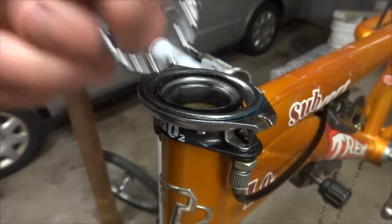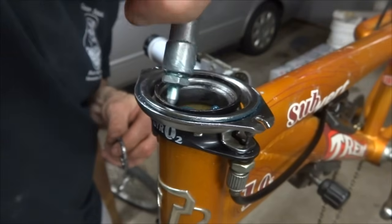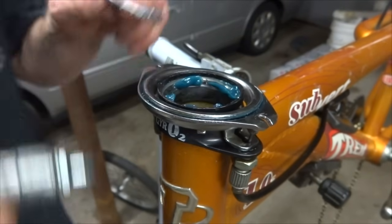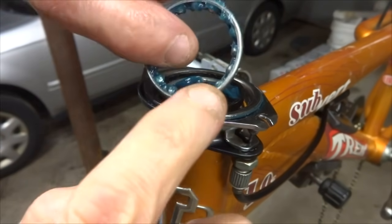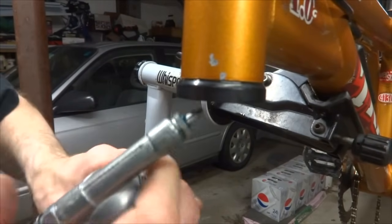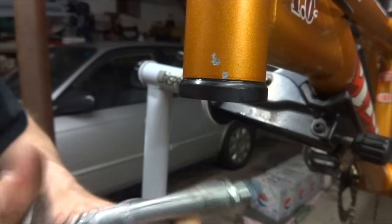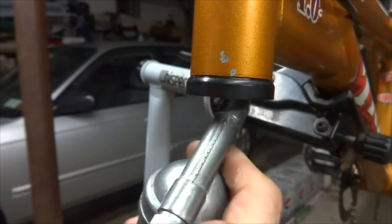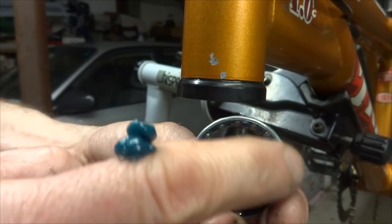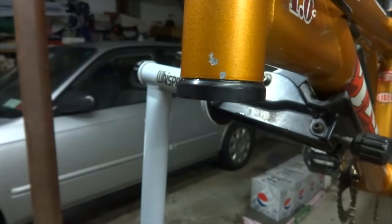Now I want to install the bearings, and so I'm going to put just a little bit of grease around the race here. Just add to the grease on the bearings, and I'm going to install the bearings so that the flat side of the cage is facing up on the top here. And then for the bottom cup, again, I'm just going to squirt some grease up around in here. I cleaned these out earlier too when I was cleaning out all the parts. And then I'm going to insert the bearings here with the flat side of the cage facing down. Just like that, and insert them and they'll stay in there with the grease.